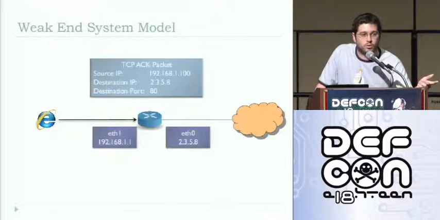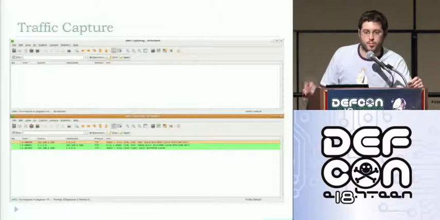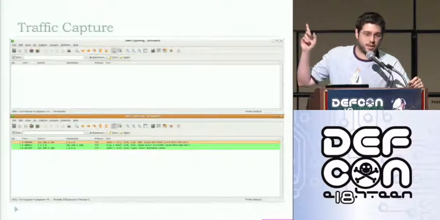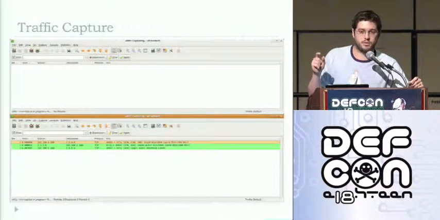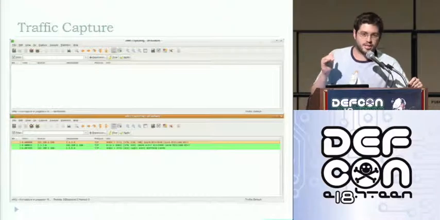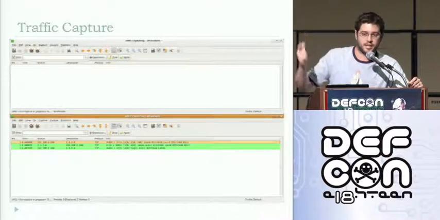But we had that firewall rule, remember? The firewall rule that said block everything coming in on ETH0. Why doesn't it block this connection? Well, if you look at the packet capture, the top window is ETH0 and the bottom window is ETH1. That firewall rule that said block everything on ETH0 never got applied because there's never any traffic on ETH0. The logic for the weak end system model occurs pre-routing. So nothing gets routed from ETH1 to ETH0. Everything gets accepted and processed on ETH1, even though technically you're connecting to an IP address that's assigned to ETH0.